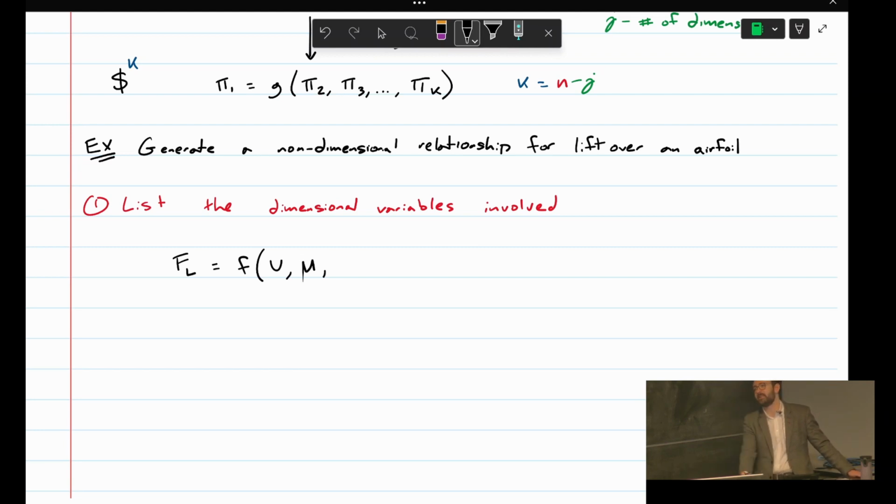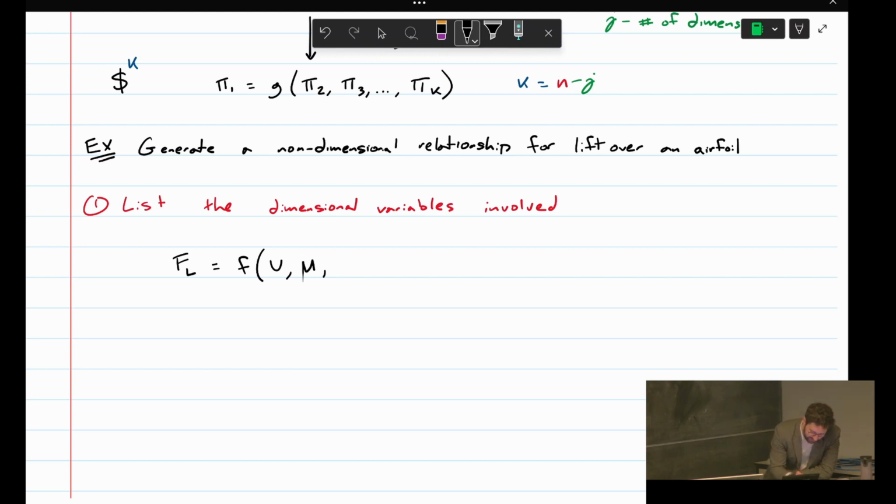Yeah, maybe you please. The shape of the airfoil. That's a good one. So the shape, we assume geometric similarity. So we're going to test a scale model of this shape. The lift will depend on the size of the airfoil, right? Like if we have a really big wing, we'll get more lift. That's not exactly the same as shape, but shape would be accounted for in geometric similarity.